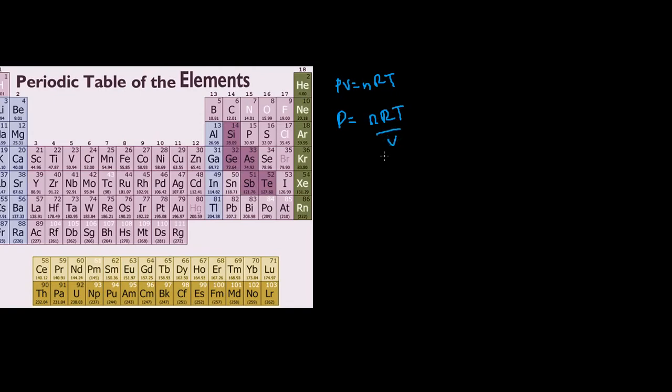So I have P is equal to nRT over V. In order to correct for my volume, I need to find out the volume of my gas and then subtract it from the total volume, because in the ideal gas law, volume is the volume of the container. But if I take into account the volume of the gas, I take the volume of the container and then subtract my volume correction factor. And that would be this.